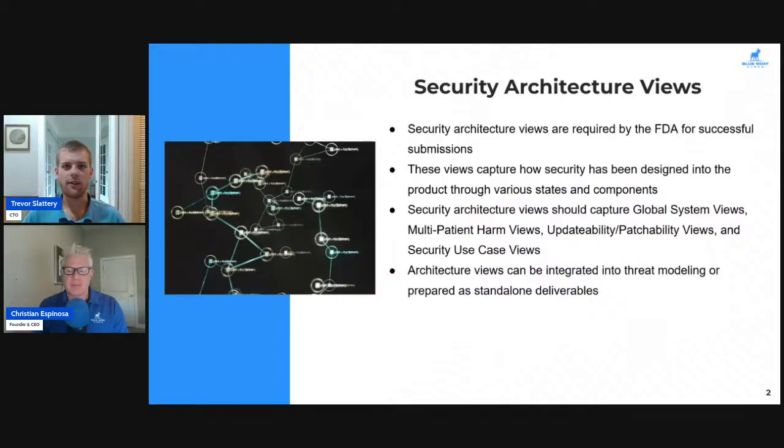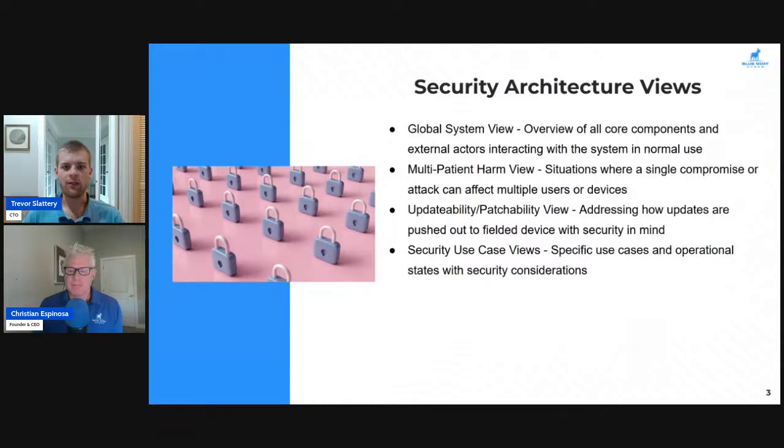Obviously, there are some differences in testing processes, labeling documentation, things like that. Those are usually where we're going to see the most distinction. But this is a fairly standardized approach to how we're addressing these architecture views. Awesome. All right, let's get a little bit more into what each of these views are.